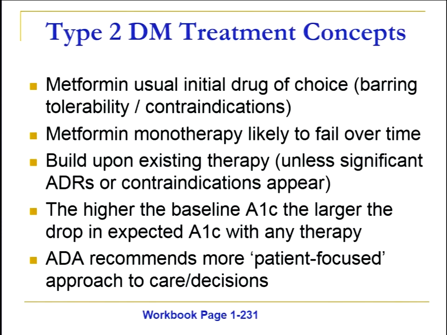The bigger they are, the harder they fall. In other words, for any individual patient with an A1C of 11 versus 8, on the same dose of an agent, I'm going to get a bigger overall absolute reduction in my A1C with the same dose of the same medication than I'm going to get for somebody who has an A1C of, say, 7.5 or 8. So it's kind of the law of diminishing returns in some cases.